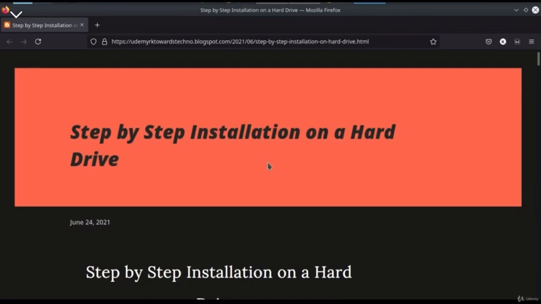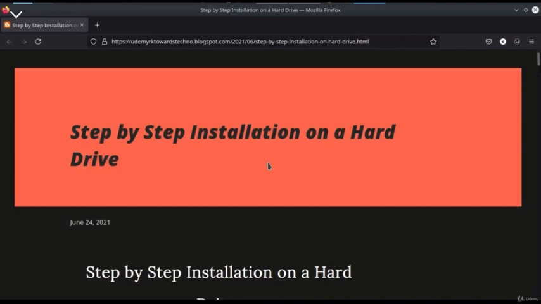So in this section, we assume that you have a bootable USB drive or a DVD. For the details on how to prepare such a drive, you can see it in the previous videos, and that you booted from it to start the installation process. So you can follow it simultaneously. Open this video on your mobile phone, and you can insert your USB pen drive to your system and follow the instructions which I give.